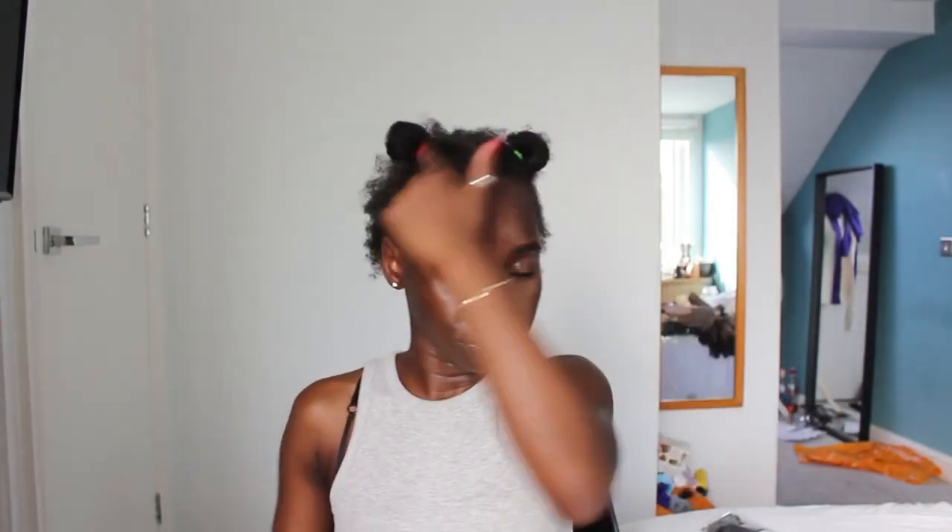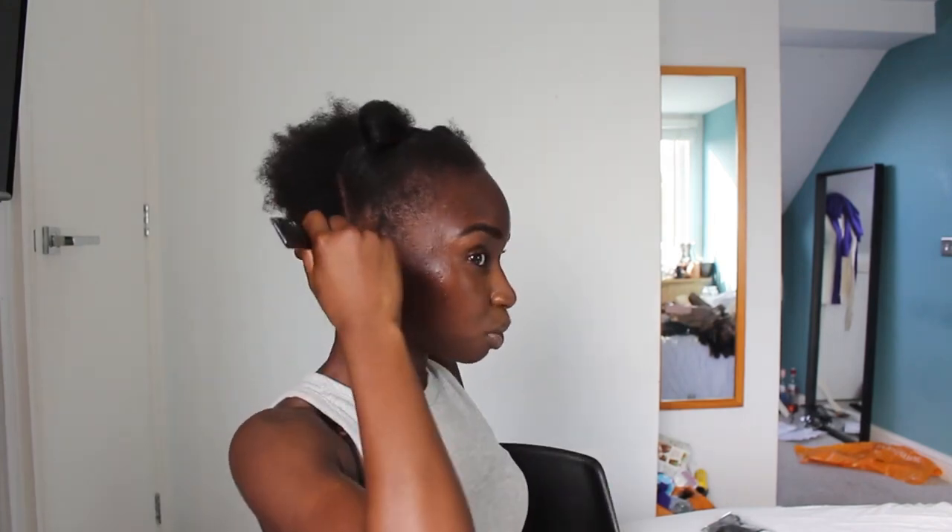The first thing I'm going to do is part my hair into three sections — the front into two, and then the back. It's just easier for me to do my hair this way because I'm doing it by myself. With the back, I'm going to divide it because I don't want the sections too small but also not too big. I've started doing the back row and I just wanted to make sure I like the size of the boxes I've made. I'm doing knotted braids — you know how they used to do braids back in the day with the knot? I'm doing that, but not so big.